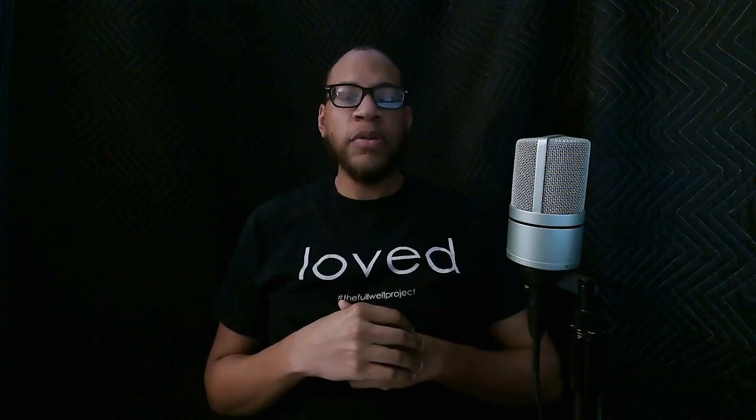The next common setup that you've probably seen online, and that a lot of people have recommended, is using a USB microphone. A common USB microphone that most people use to get started in podcasting is called a Blue Yeti. This is a simple and affordable way to record to your computer or laptop, which allows you to do a whole range of different podcasting setups — whether it's a solo podcast, interviewing somebody, or even large groups using Zoom or other online programs like StreamYard. Having a USB microphone is a great way to get started, and it's affordable. You can get good quality USB microphones for as low as around $30.